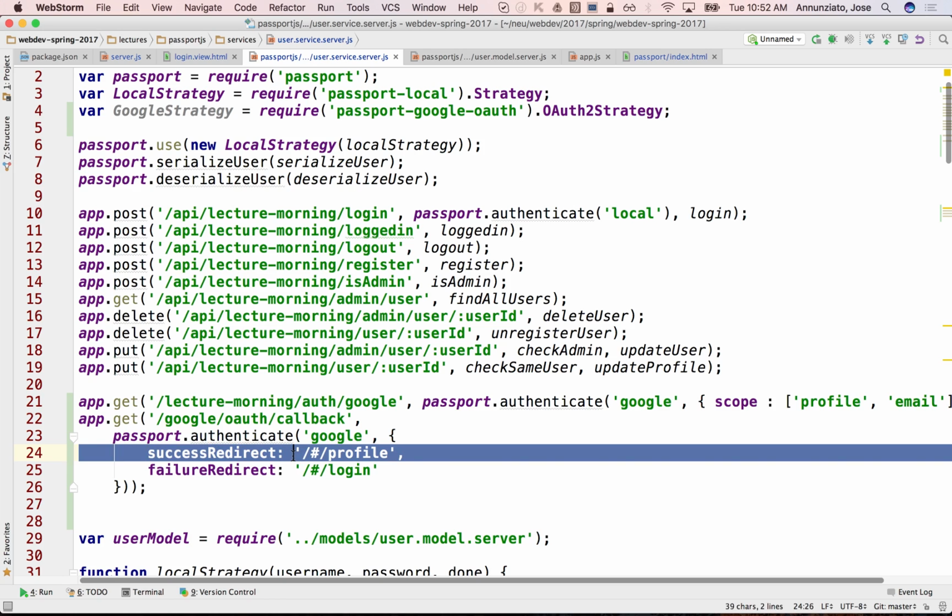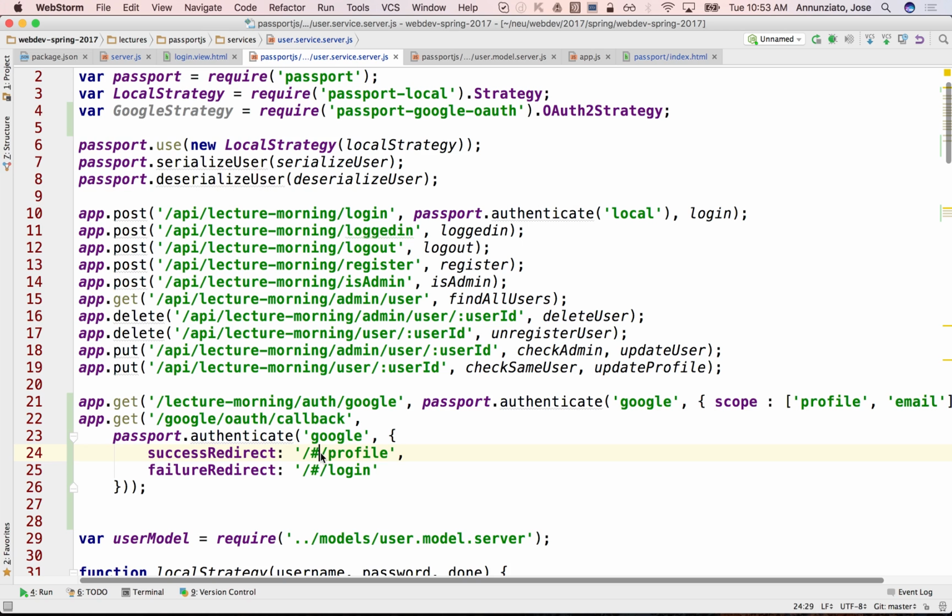And what's going to happen is that with Passport we're registering two URLs here that we're going to be handling. Notice the hash here. This is going to be redirecting to our Angular application, which is running on the browser. The browser has the routing, and all the Angular application works here in the MVC application, so we need to navigate there.